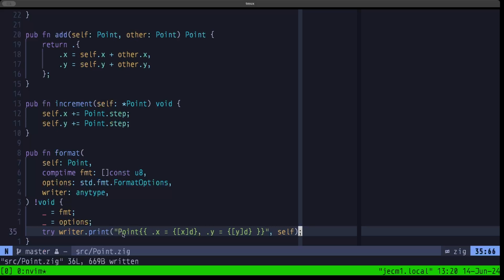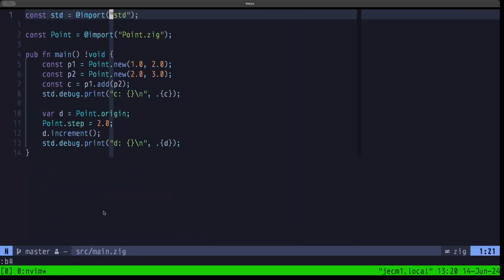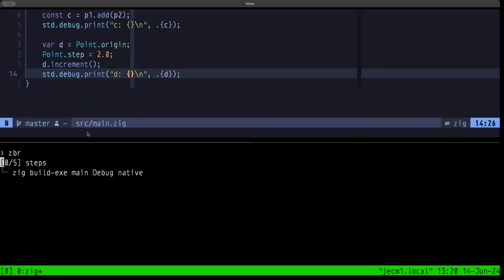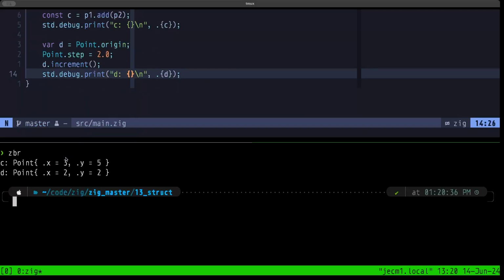And now whenever we print our struct, let's go back here to main, as we're doing here, and we're just using this placeholder which will invoke that custom formatting if you have that format function defined in your struct. So let's build and run this. And now, as you can see, we get our friendlier formatting here, okay, for the numbers.